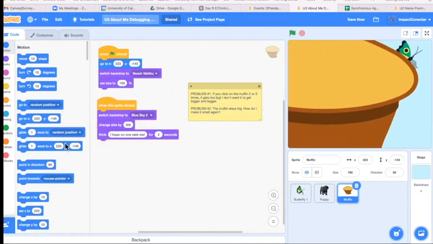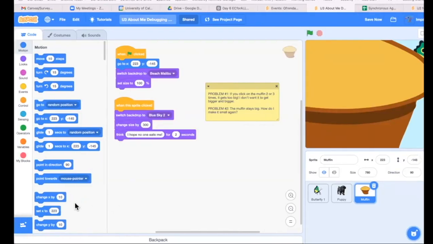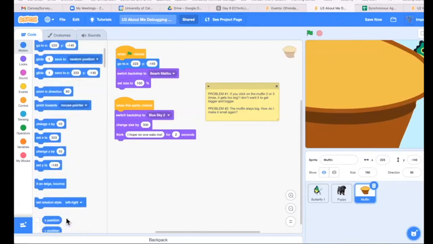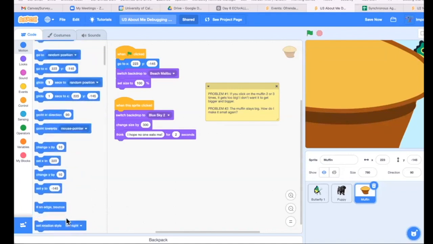So that if I click it one time, it gets big, and then it will flip right back and get smaller. What about the change to back to 100% or something? Exactly, so both of those will work. So set size, you can see that in the script right above in the green flag script.